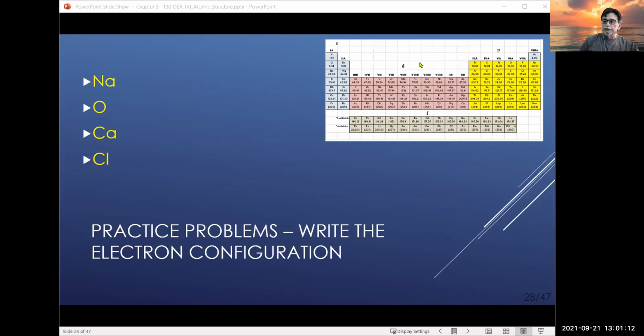We had the model where we had the nucleus with the protons and the neutrons, and then the electrons someplace around in the atom. Through experimentation, looking at elements that were exposed to energy, which emitted light, we broke up the light. That light has distinct energy, and from that information we arrived at the idea that electrons exist in specific energy levels, specifically 7 energy levels, along the lines with the 7 periods of the periodic table.